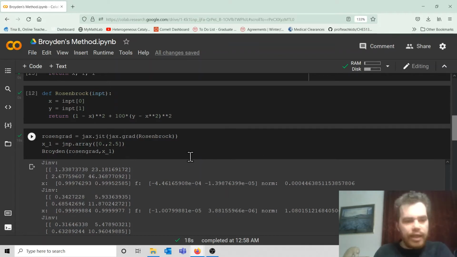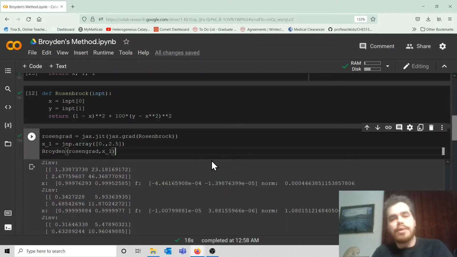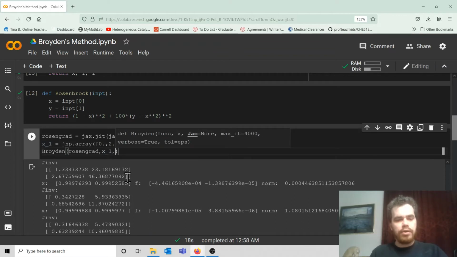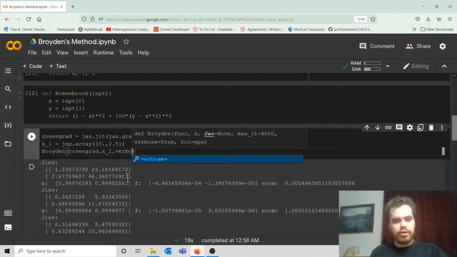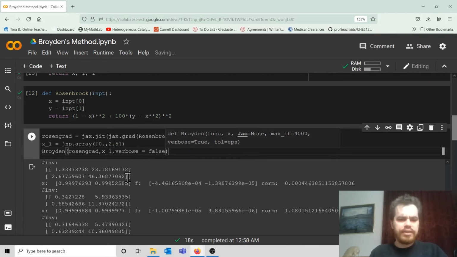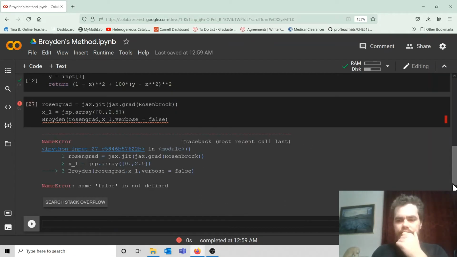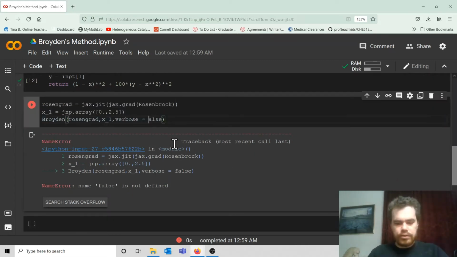Now last time we also talked about constraints. All right, and we talked about Lagrange multipliers as a way to do that. Let's get rid of this, but I do want to make it not take up all this space. So I'll set verbose equal to false. Also, let's see if it really keywords are capital.